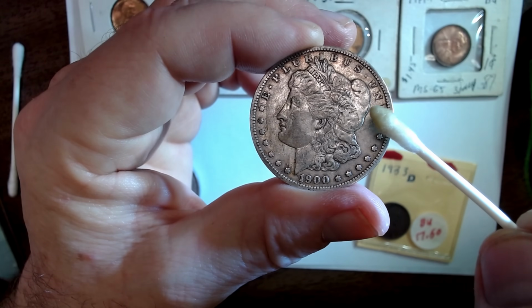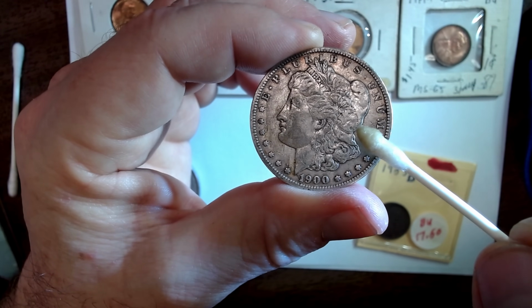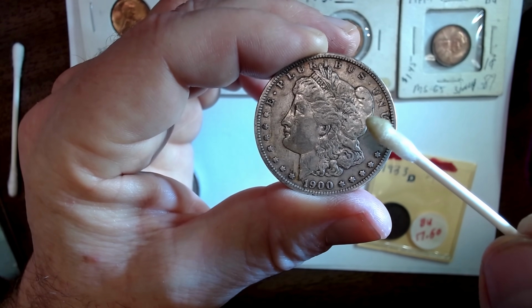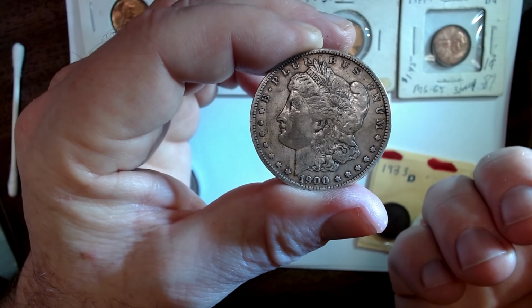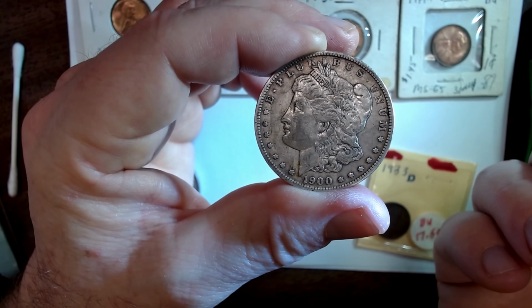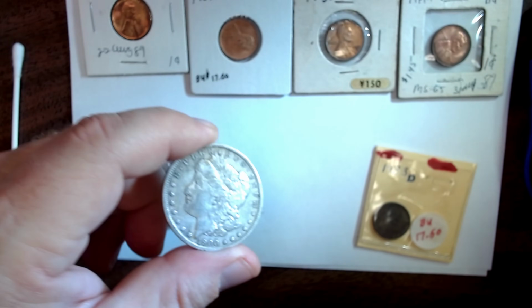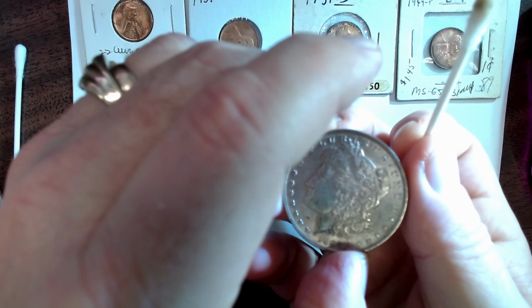Underneath though, like I said, when something is on a coin like glue, underneath that, it will tone differently, or I might take a little bit of that dirt off out of the creases. It's no different than using Elmer's glue on your fingers. If you have dirty hands and you pull off the Elmer's glue when it dries, everybody's done that in school, you'll see dirt on it and you'll see your hands are cleaner. That's just typical. Doesn't mean I ruined the coin or did something crazy, but I did definitely remove something.